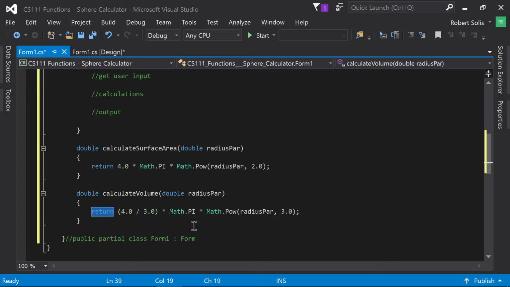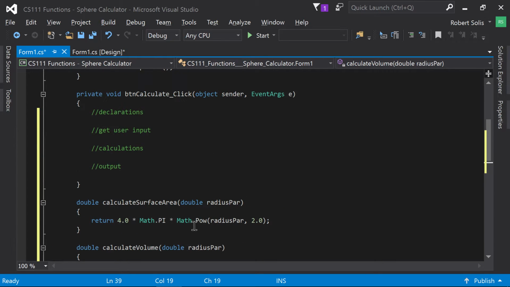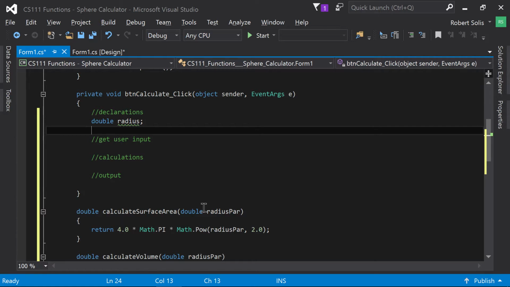So now let's use these two so that I can determine what the surface area and the volume are for a sphere. So I'm going to go back over here to the top. Inside of my, I'm going to call it the main program, but this is what we use, the click event, to get the radius from the user and do our calculation. So it looks like I'm going to have to create a double, and this will be a radius. So double radius value, that's what the user is going to give to me.